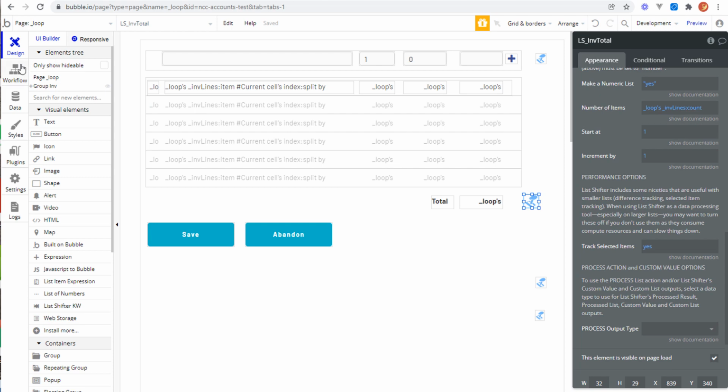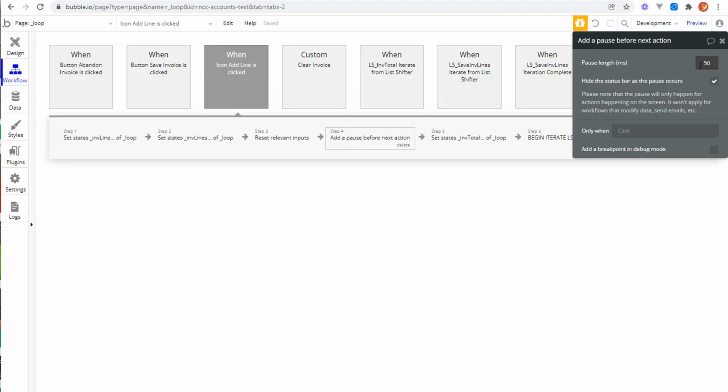So if we don't have that pause, even if it's a minor pause, by the way, make sure you tick that, otherwise you'll get the usual bubble sort of progress bar going along the top during the pause. But effectively just a short pause, just to make sure that ListShifter has got a chance to update itself with the count, so that when it's looping, doing the iteration, it knows what to do. Only because it's happened so quick, there just isn't the time for it to do it in the background. Just one quick note on that one.